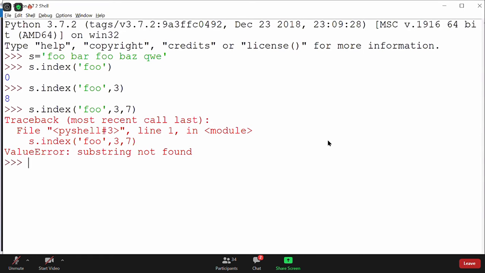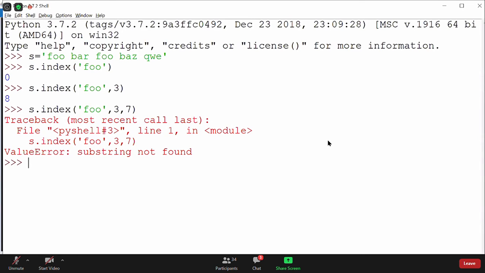So find and index look very similar. The only difference is when the string is not found, find will return -1, while index will raise a value error. So if you do not find any string, it will simply give you an error.